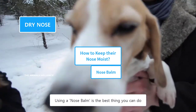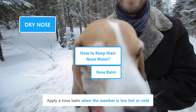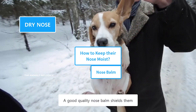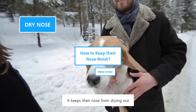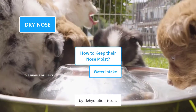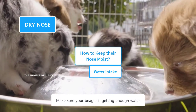Using a nose balm is the best thing you can do. Apply a nose balm when the weather is too hot or cold. A good quality nose balm shields them from the sun and cold wind. It keeps their nose from drying out. Drying of the nose can sometimes be caused by dehydration issues. Make sure your beagle is getting enough water.